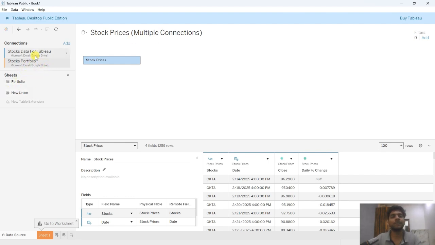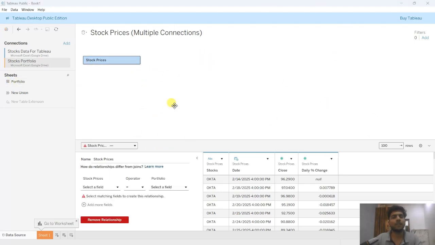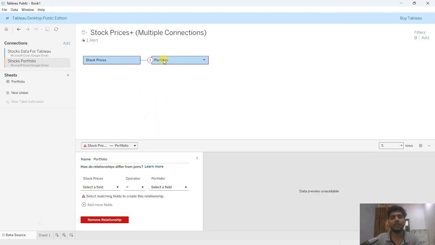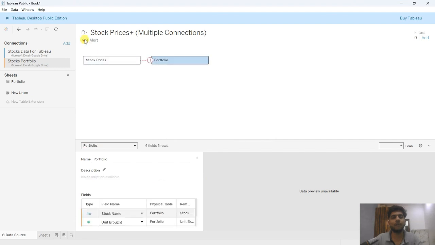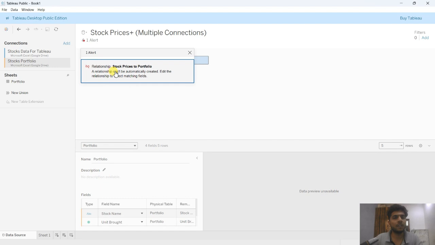We need to make a relationship between these two tables, stock prices and portfolio. If you drag this portfolio into this canvas, you will see some errors. If you click on the alert, you will see that a relationship cannot be automatically created; edit the relationship to select the matching field.